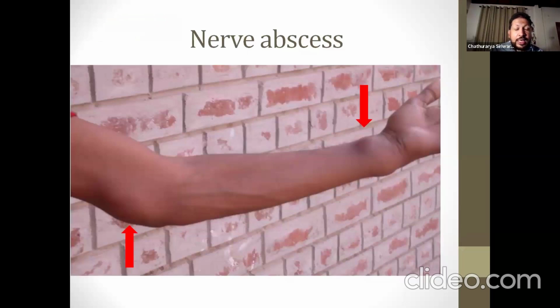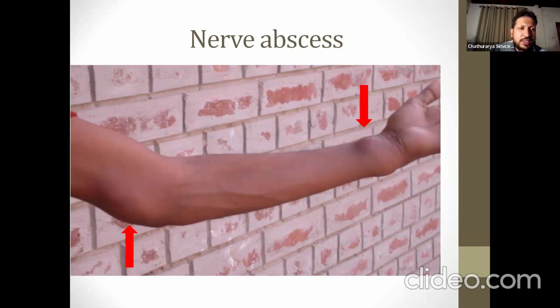So it's very sad. Another complication that needs urgent treatment is what we call nerve abscesses. This is common with the type 1 reaction or the reversal reaction, when your immune system goes into hyperdrive, right? So suddenly you have a lot of inflammation around the nerves that are infected with Mycobacterium leprae, and they form abscesses. Now the problem with abscesses is they can lead to pressure effects, especially in the ulnar groove. If you get an abscess there like the lesion on the left, it compresses and causes ischemic damage to the nerve, right? And that would result in a permanent claw. The patient also has an abscess, I think, in the palmar cutaneous branch of the median nerve.